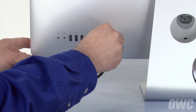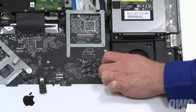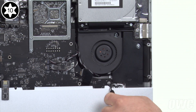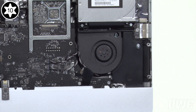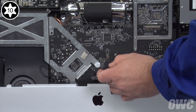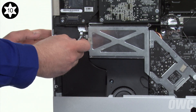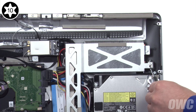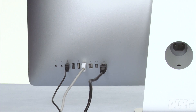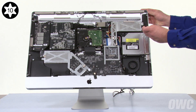To help align the logic board, plug in as many cables as you can into the rear ports of the iMac — you don't need to fill all the ports, but the more you have the better. To aid in replacing the logic board screws, you can detach the audio connector. Place the two middle-sized screws in the lower right two holes in the logic board but don't tighten them completely. Do the same with one of the longer screws in the hole to the left of the fan, then repeat for the remaining three logic board screws. Finally, attach the heatsinks using the smallest screws. Because the screws are not completely tight, you can use the heatsink to align the rear ports. You can tell the board is set properly when you can plug and unplug all the cables easily. Once it is, tighten all the logic board screws completely.